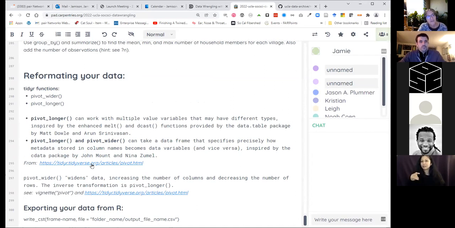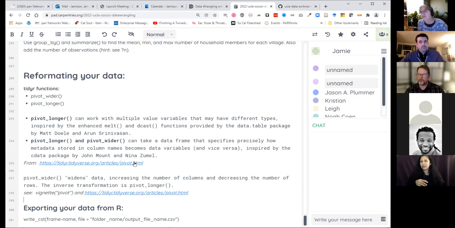This link also goes to the tidyverse description, because pivoting, I found convoluted and difficult when I did it in Excel, and it's still kind of convoluted and difficult. On the other hand, I think it's good to know the concept, and even if you don't feel comfortable with it the first time you go through, it is very powerful.